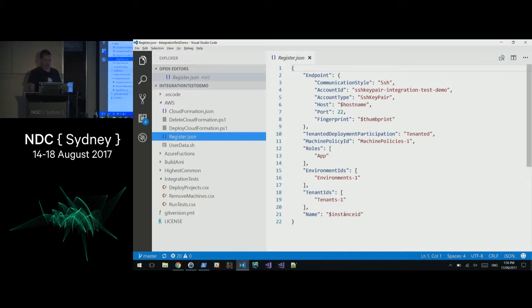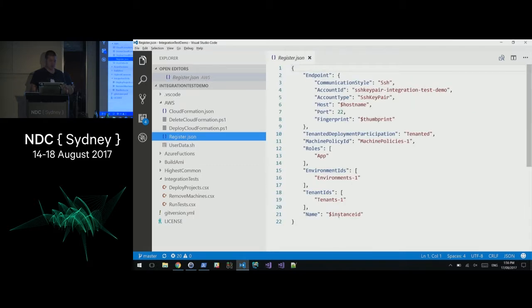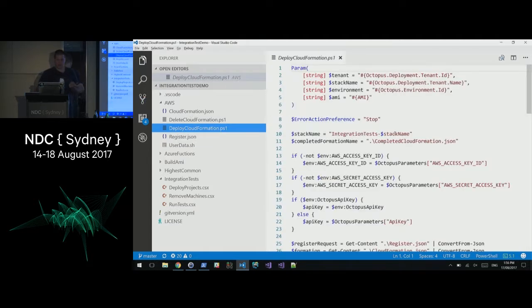Okay. In this case, they're hard-coded in there for now. So at runtime, the instance ID and thumbprint is substituted into this bit here. But before I do the actual standing up of the CloudFormation, I replace environment ID and tenant ID using PowerShell. Right? So I've got a deploy CloudFormation PowerShell script, which takes just the things like the tenant ID, the environment, the AMI I want to deploy, and so forth, and mushes those 3 files together.